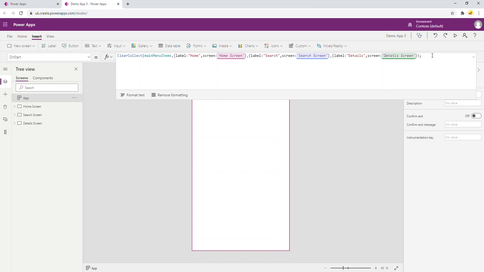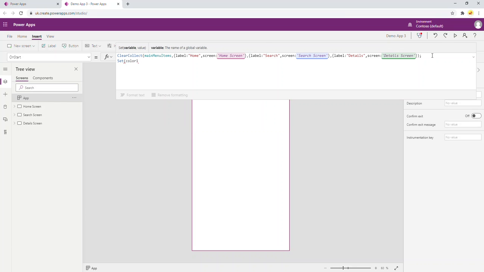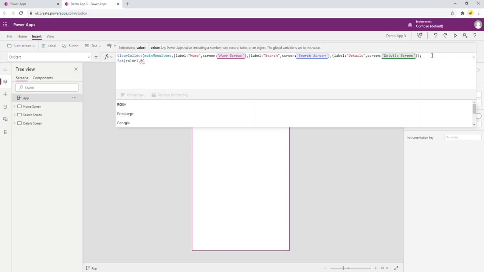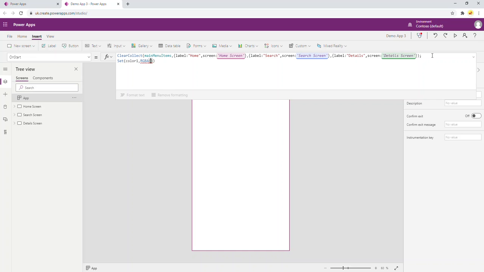And also want to build myself just a simple colour property. Lots of other ways of going about this, as you'll see in some of my other videos. So I'm going to use the Set command, and it's asking me for a variable name, and I'll call this one colour one. I'm going to use the American formatting name for colour. It's easier to type and tends to be prevalent in programming languages anyway. So what am I going to set that to? I'm going to set that to a colour value, so we can tell it that we want an RGBA colour value, red, green, blue, and A is for the opacity of the colour. So let's put the brackets in that we need.